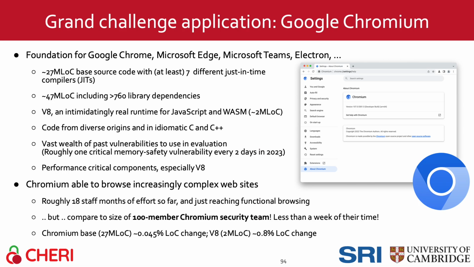More recently, Capabilities Limited and the University of Cambridge have been looking at the grand challenge of the Chromium browser. Chromium is an enormous code base. It's around 46 million lines of code. It includes 7 just-in-time compilers. I mean, it is ginormous. But the interesting thing is they took a fork of the version of Chrome and did the port. It took one person a year and a half. A lot of it was actually in the just-in-time compiler stuff that needed to be taught a little bit about these new memory protection mechanisms.